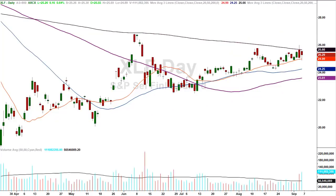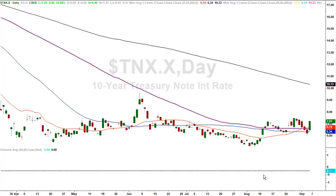Here's another puzzle piece — how about the XLF, up today? The financials have relative strength. There are a couple of reasons: they have relative strength because they do, but also the bond market sold off again, which makes interest rates go higher — built-in profit right to the bottom line for the banks. Here's the 10-year note on a daily chart — does it look like it's ready to break out and continue moving higher above these moving averages? If so, what would be the next target? How about the gap? If that happened to interest rates, which move inverse to the bond market, what would be happening to the price of bonds? They would be going down.